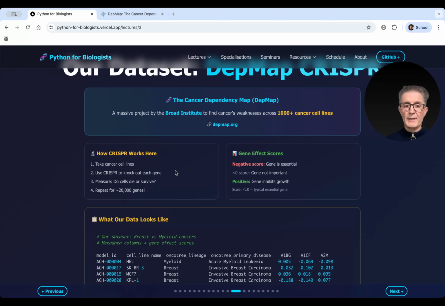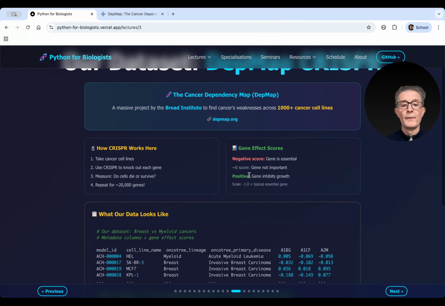After quite a lot of processing, you end up with a gene effect score. The more negative it is, the more the gene is essential. If you have a negative score of -1 or -2, that means those cells do not proliferate after losing that gene. Whereas if the score is around 0, the gene is not essential. It doesn't make any difference whether the gene is present or not. If the score is positive, the gene is actually preventing growth, and if you get rid of the gene, the cells grow better.